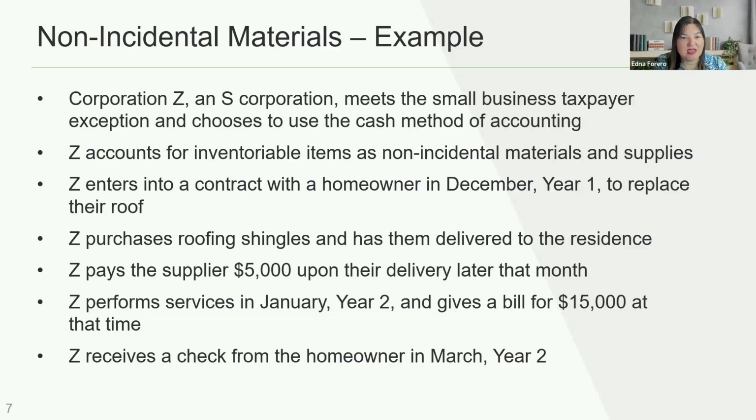All right, so again, he's entered into a contract to replace a roof. Happens a lot. I'm from Florida. Unfortunately, there's quite a few roofs here that are repaired. Almost every day I see someone with a roof getting repaired. And you'll see that delivery of shingles that comes into their home as they're getting ready to begin that roof repair. So everything is brought to the home to stage. And like this case, Z pays the supplier in advance for those shingles, and he's having them delivered to the house. But it's not until January that they're actually being performed.